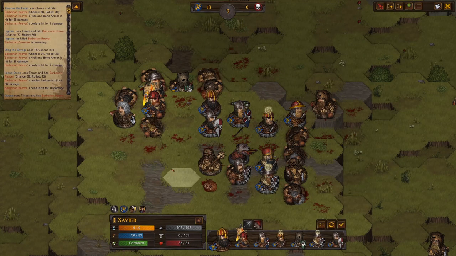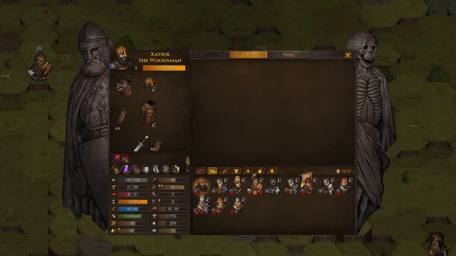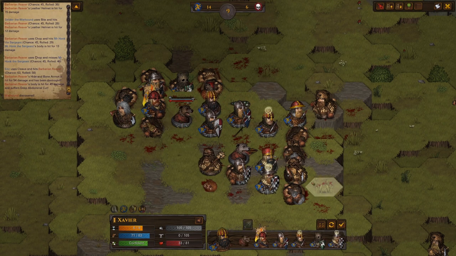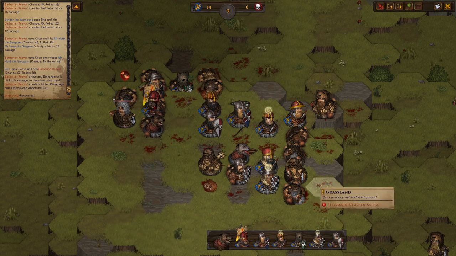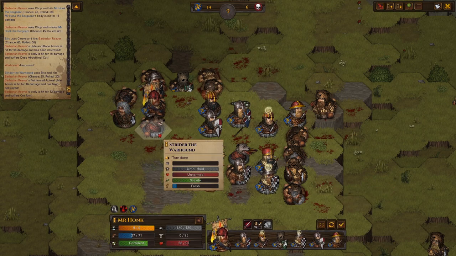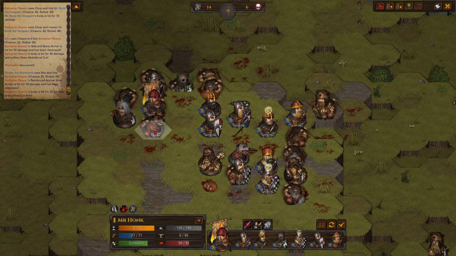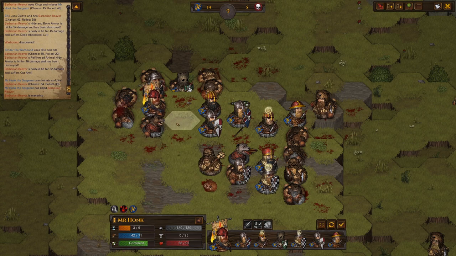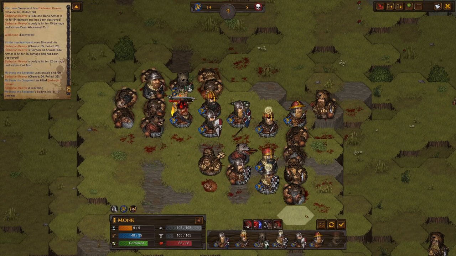I've got basically nothing at this point, except a hound. I can't even go into melee. It's gonna drop them all everywhere. Nice! Good work. Good work, Strider number two. Brown Strider and White Strider, apparently. Nice, Mr. Honk, saving yourself.